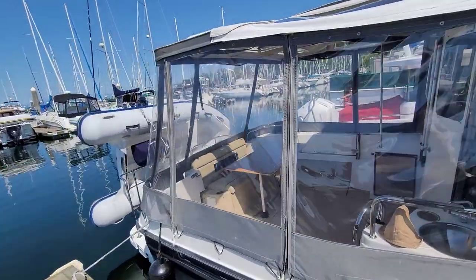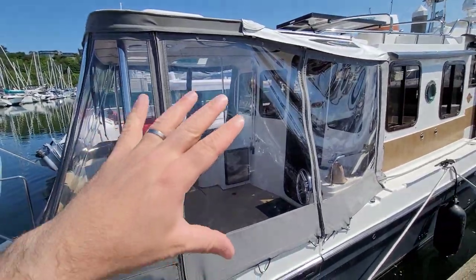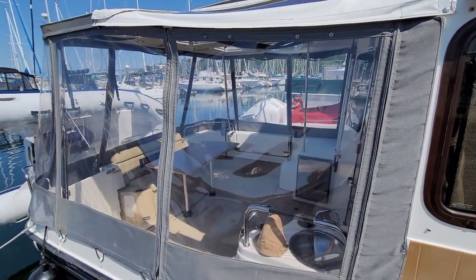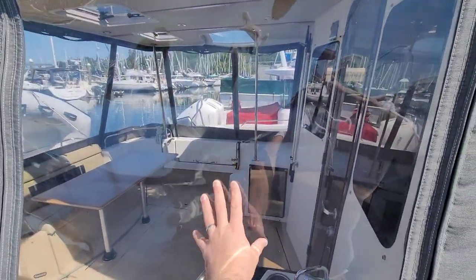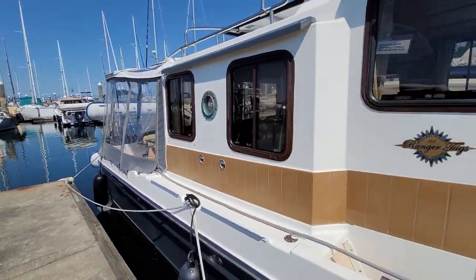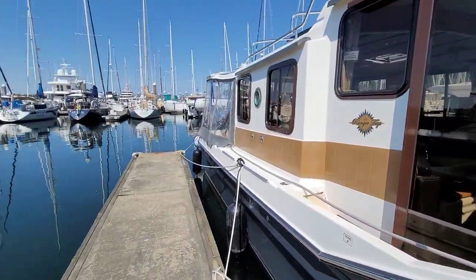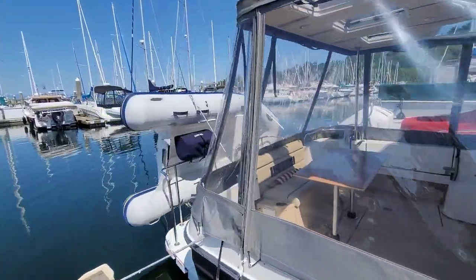The great thing about this boat being a 2016 is it was the first year that Ranger Tug changed the 31 model — so you have a hard top on the aft deck, and this one has the upgraded extra option of the full enclosure, which looks really sharp. This boat actually was in a boathouse for a lot of its life, so the gel coat is really in great shape and recently waxed as well. Let's jump on board and check her out.